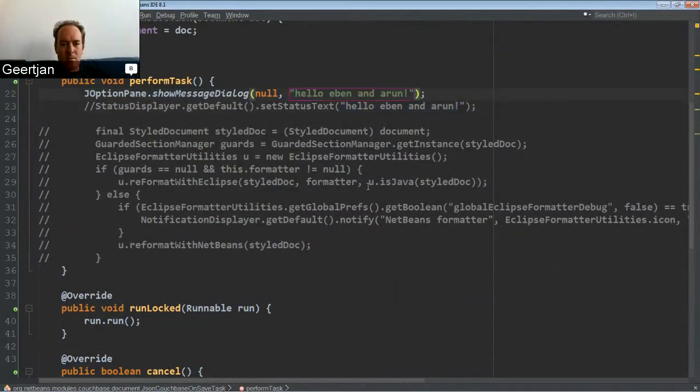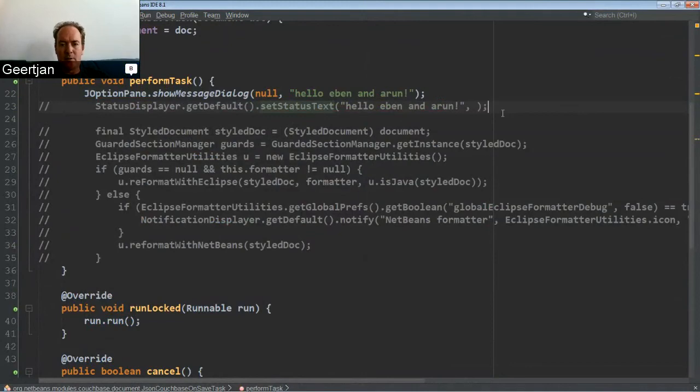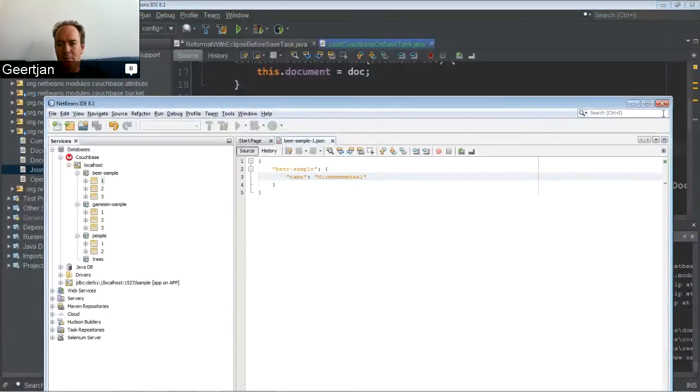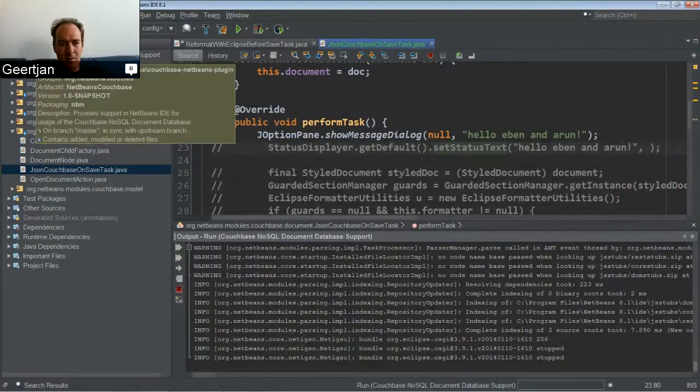Is there a way to override that method? Yes. Well, not override, but we can set the order in which this is displayed. So you can see here that there's an importance that we could also make use of. A priority, basically. But ultimately, we might want to just throw an option pane and that'll show the window to us.